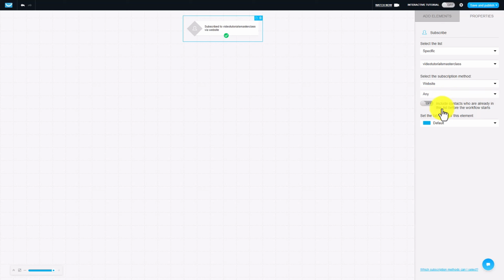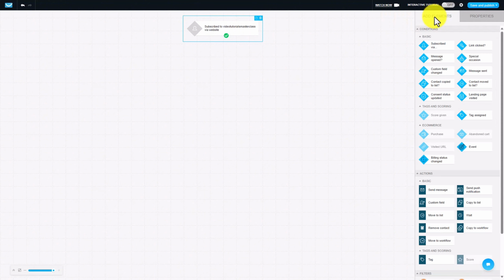We can say any website. If we want this automation to happen for anyone that's on our list, we can toggle this on. Or just the new people, we can leave this toggle off. So for any trigger that you will be setting in motion, you will be able to customize the properties. If you want to come back and add elements, you can do it here in this area. So what you'll notice is that a workflow consists of a trigger or triggers, as well as actions. So now that you have set a trigger in motion, what you'll want to determine is what you want to have happen for this specific workflow as a result of this trigger.